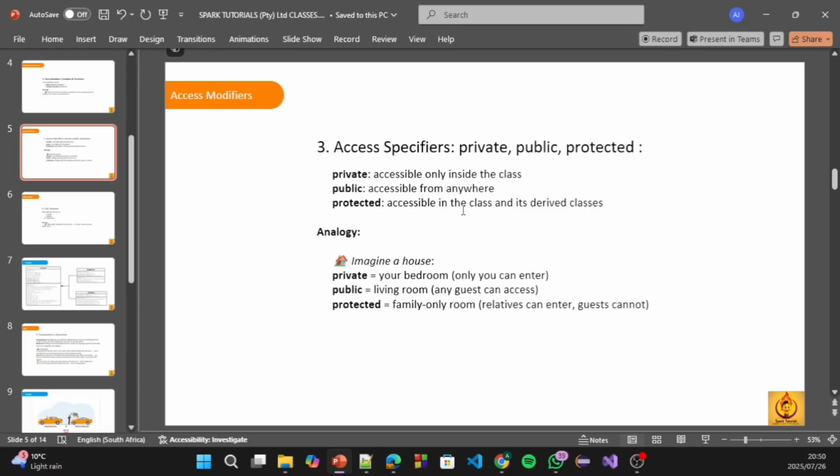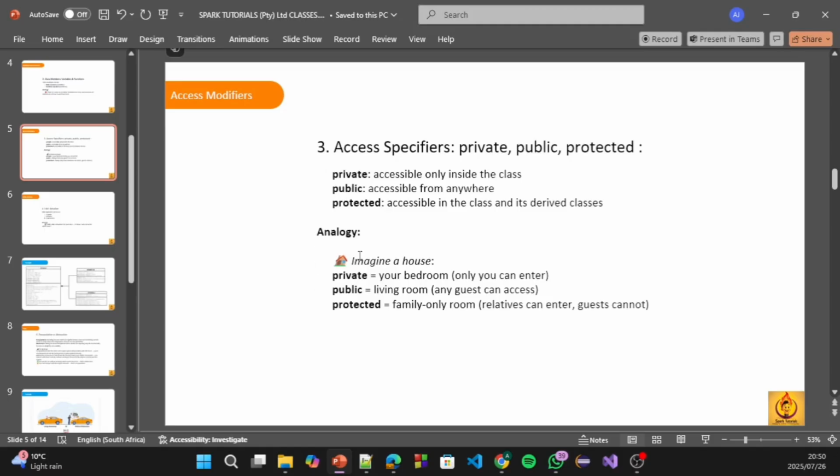Later on we're going to do inheritance, association, object orientation, and then you will see how this will be implemented. But for now, you just know that private is only accessible inside the class. Public, any client can access. So if you're creating an app for other programmers, when you create something private, they don't have access to it. They only have access to public members, right?